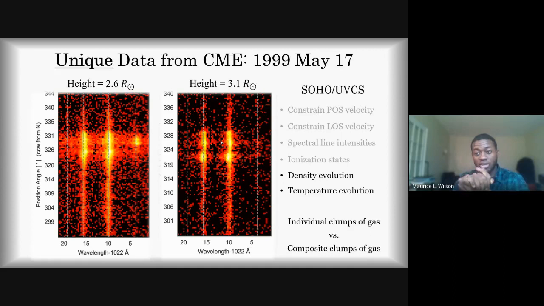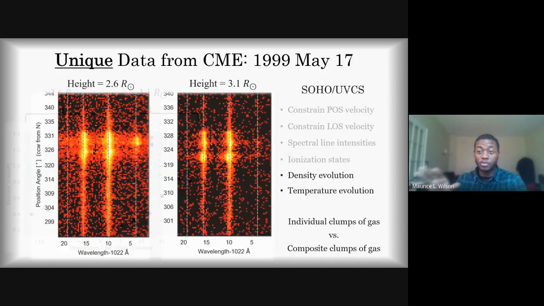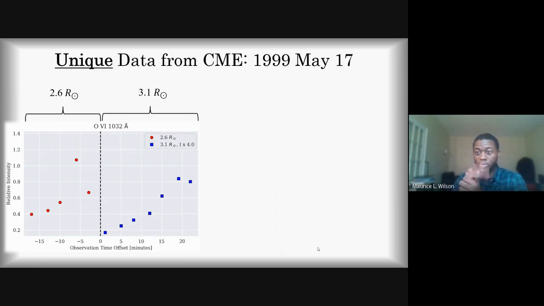The reason why that was more helpful is because from one height to another, the CME might get fainter as it's going out further and further in the corona. So with these small clumps of gas along the slit, one might disappear, and then we won't be able to determine if the helical motion is continuing or not. So that was actually difficult. It was more helpful to just look at the overall composite structure. So I'll be focusing on that for the rest of this talk, just describing all of the CME material along the slit. And with those composite clumps of gas, these are the light curves for it.